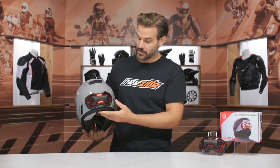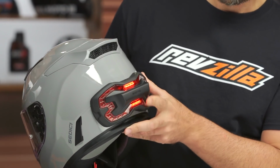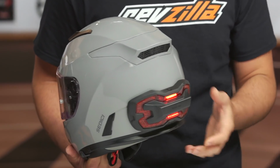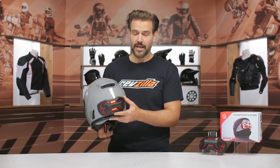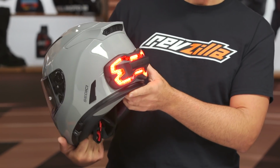Once it's on, let's start with the main function. There are 3 different modes, and there's a little button on top, and that's how you switch. The main function is one brake light that sits in the back, and as you come to a stop, it throws a little brake light on there. So you have one little warning light that always stays on, and then it can read when you're coming to a stop. There is both an accelerometer as well as a gyroscope in there, and it's a 3-axis unit for each. It's aware enough that it's not going to register if you're checking your lane or if you go over a bump, but if you do come to a stop, it throws that brake light on.